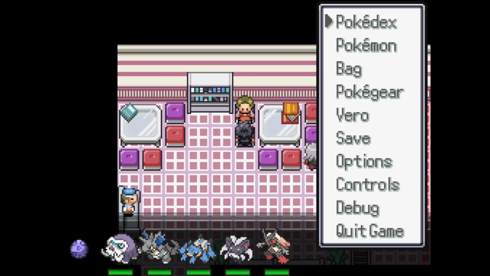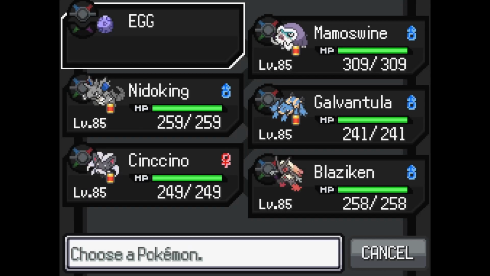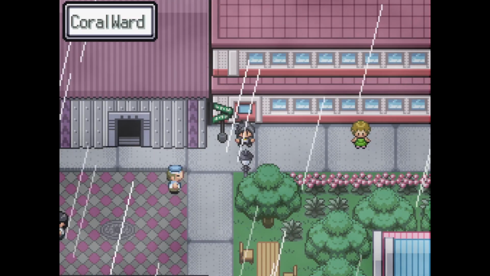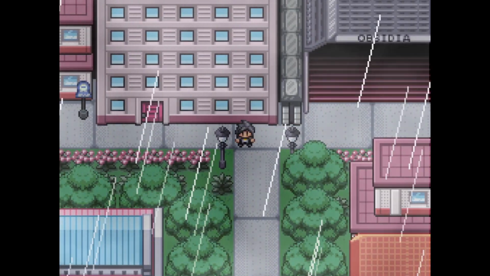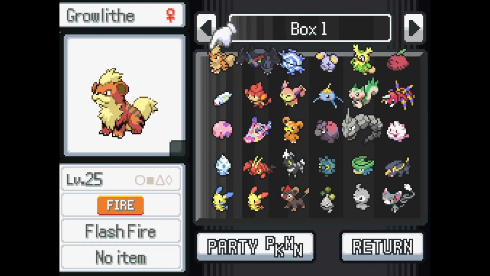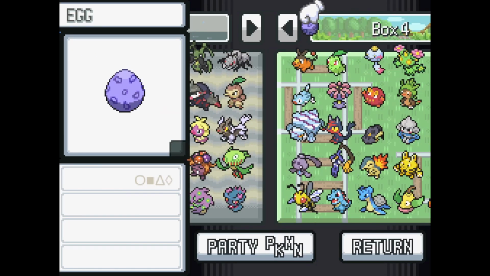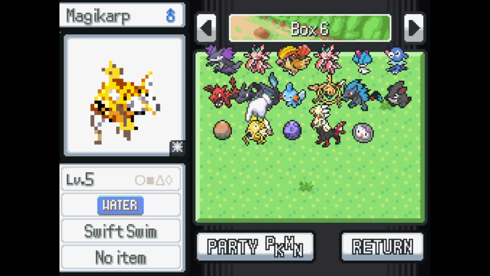Alright, that only took a few minutes. So here's the shiny. I'll hatch it later so you can see the shiny sprite later. Might as well before some important fight, maybe, I don't know. Keep my options open, so let's just take my Metagross back. Let's put the egg over here though, with all my other incredible Pokemon.